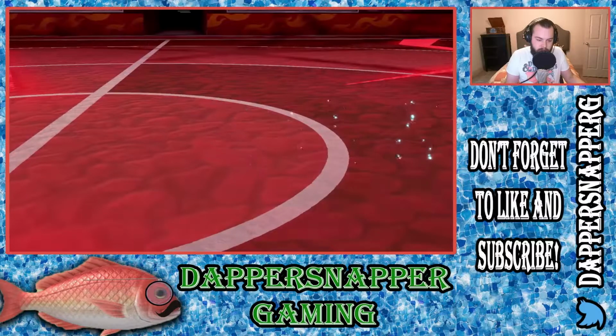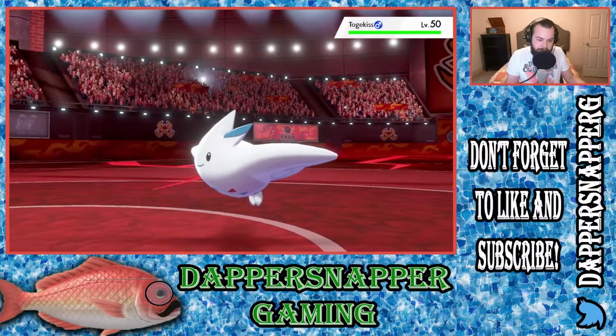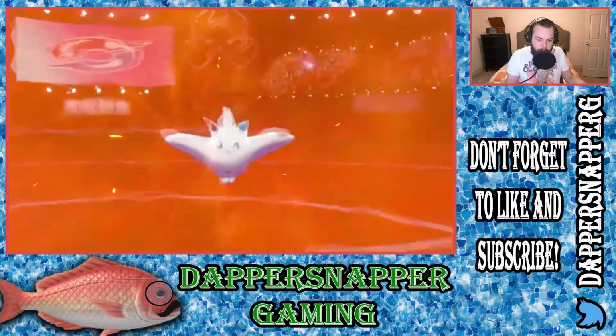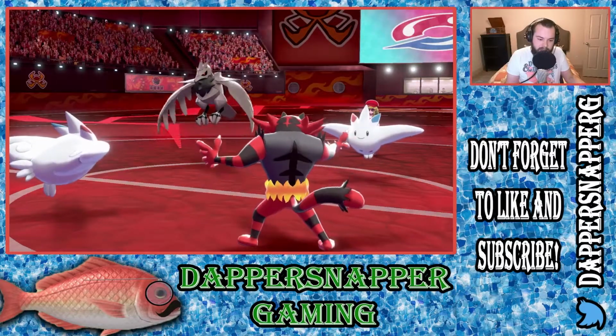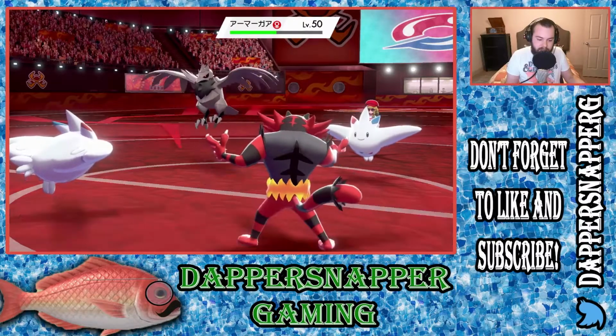Yeah, there's the withdraw into Togekiss. Okay. Do we see a Protect on... No, no Protect coming out from Corviknight. So that's going to do a decent amount to that, too. It is going to pop its berry, though. So that's going to be back up to quite a bit of health.